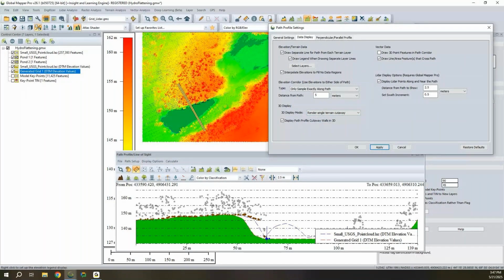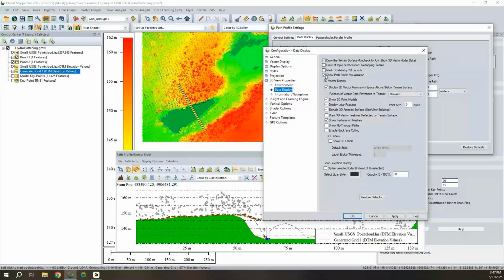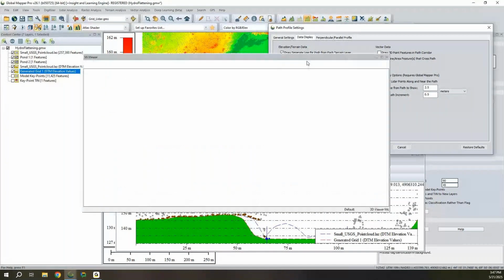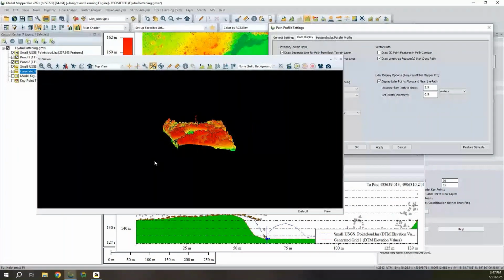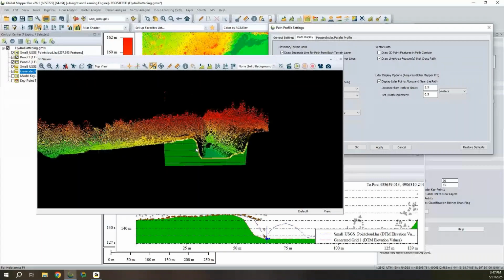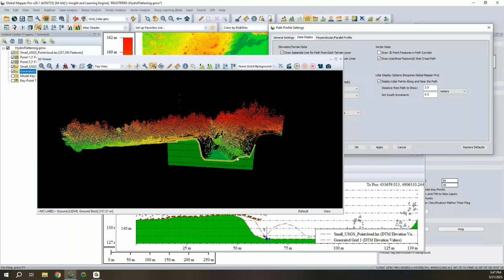And then before I open the 3D viewer, I want to check one other step. Since the 3D viewer has its own settings, I'm just going to go back to there real quick. Make sure the box is checked to even show the path profile visualization. Don't want the 3D viewer's own settings overriding it, but let's take a look at what this looks like. Now, instead of just drawing a line on the ground, my path profile created a cutaway, so I can see I've got my point cloud, I've got my terrain grid, I've got my vector features, and that path profile sliced away for a nice cross section as well.